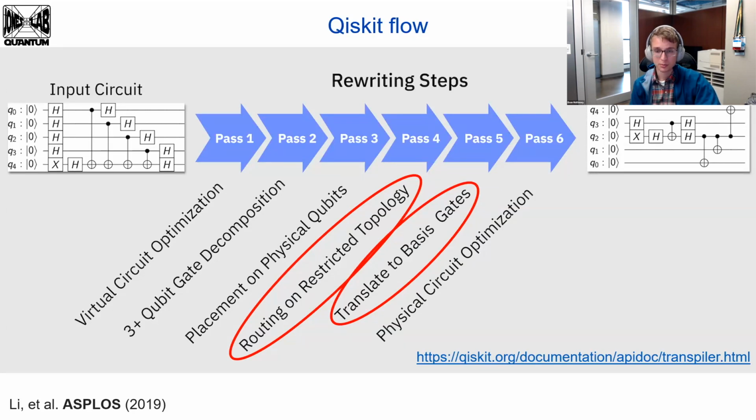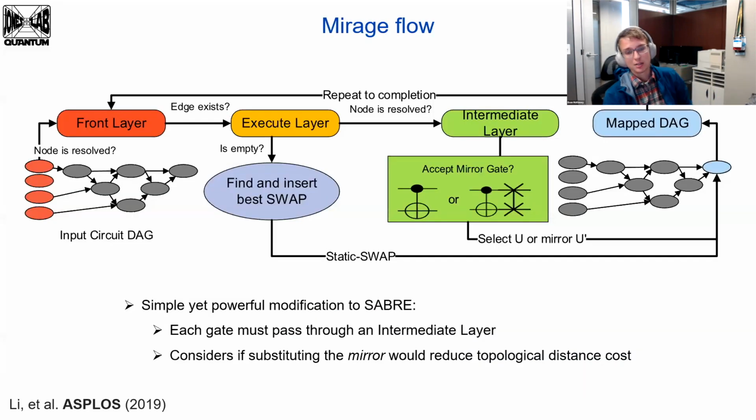And that's what we're going to build into the transpiler modification of Sabre. Sabre is the algorithm that exists in Qiskit that does their highest level optimization swap routing. The way it works is it takes the representation of the circuit as a DAG where all of your gates are nodes, and will take gates that have all of their predecessors resolved. So in the circuit, gates that don't have any gates before them are going to appear earlier in the DAG, and those move into the front layer, which is just a stack that exists in the algorithm.